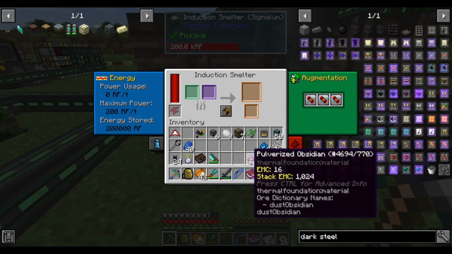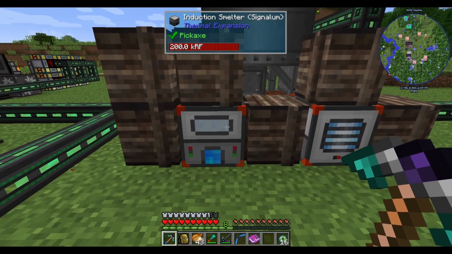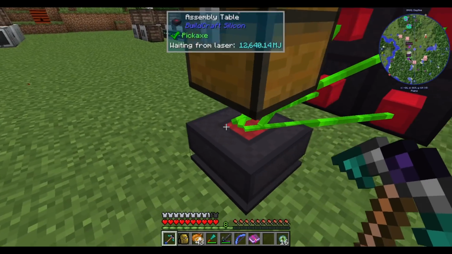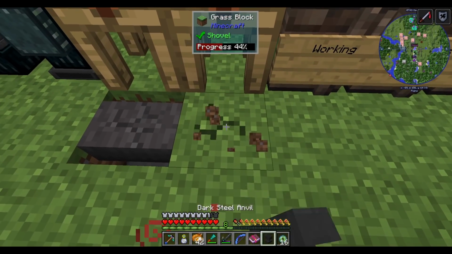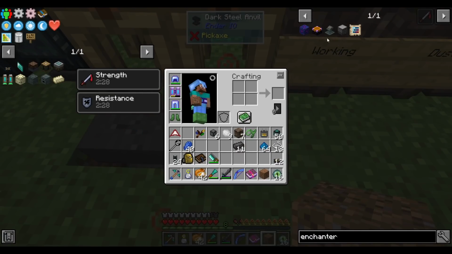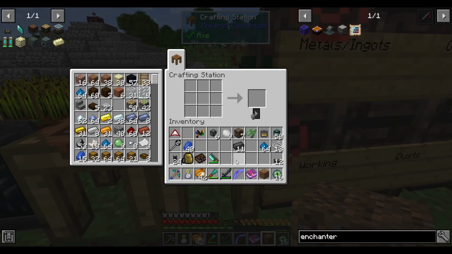Apparently we can make dark steel in the induction smelter. And okay, if we make a dark steel anvil, I think the dark steel anvil ignores the level 30 limit on enchanting. And making it in the induction smelter will take less than forever, as opposed to making it in our simple alloy smelter. Of course, now that I've made all this dark steel, I might as well have just started with the Ender IO enchanter. The only reason I didn't make it right off the bat was because I was trying to avoid needing to make dark steel. Well, too late now.